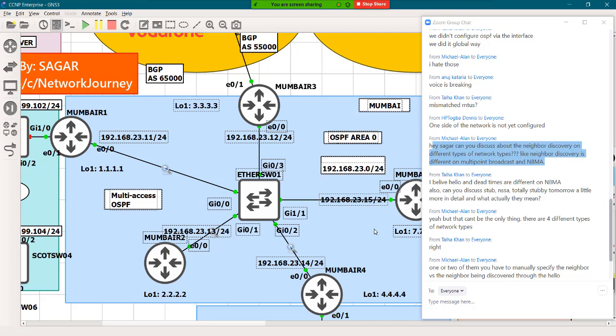So basically, what happens on those links is we need to manually configure the OSPF neighbors. That's a little difference between the normal point to point and the non-broadcast, and also the timers will be different.